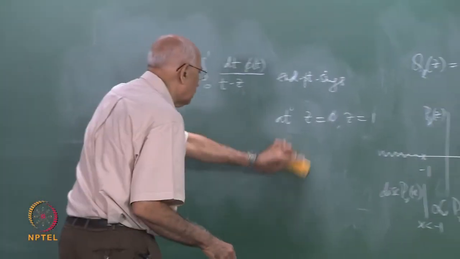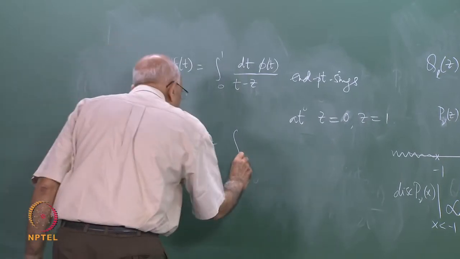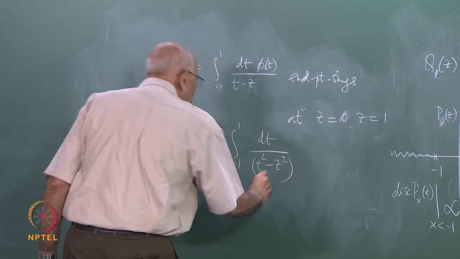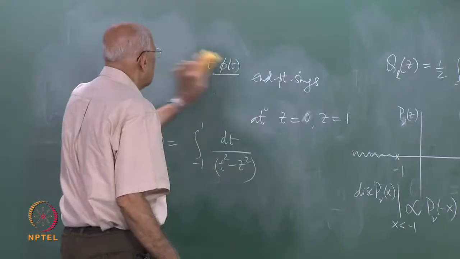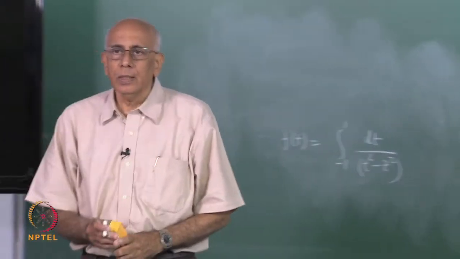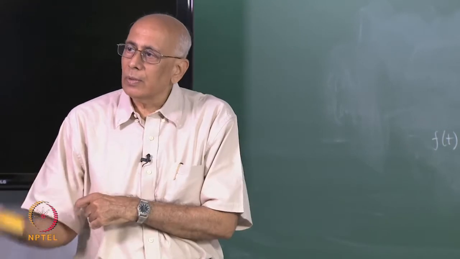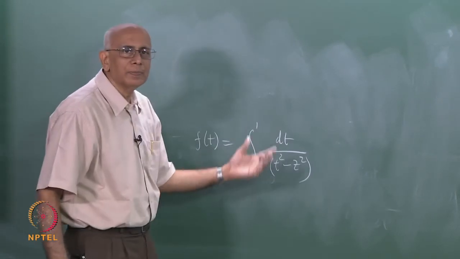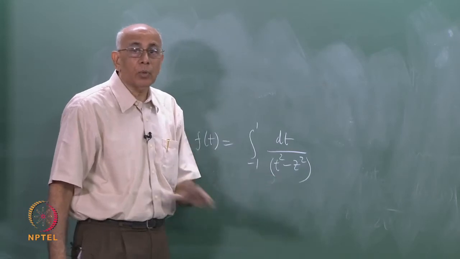So let us look at the next example, which is the following: f of z equal to the integral from -1 to 1 of dt over t squared minus z squared. Where would this have singularities? The first thing you have to do when you want to analyze how an integral becomes singular is to ask, where are the singularities of the integrand, and then look at how those singularities move as the variable z moves. Where are the singularities of this integrand? At t equal to plus z and minus z, and they are both simple poles.